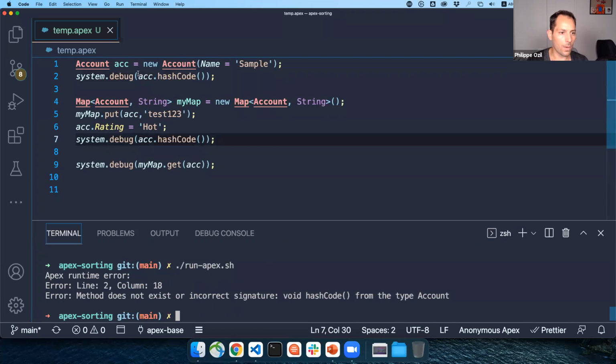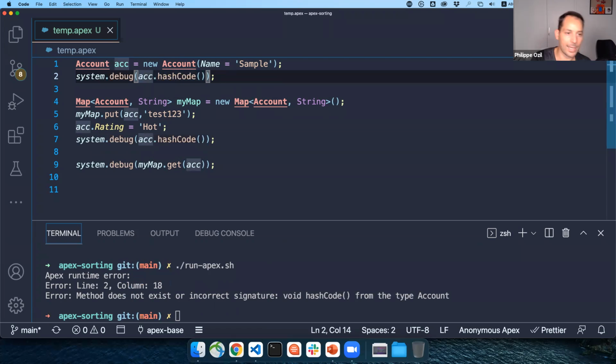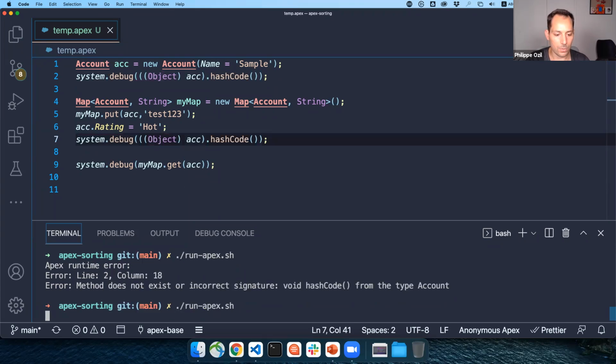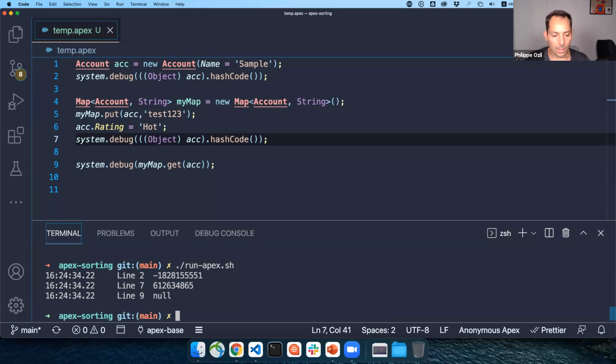Why? Oh, well, yeah, I know. I figured out why I wasn't able to do it earlier. To get the hash code, you need to cast it to an object. So that's why I couldn't get it for the ID a couple of minutes ago. So changing the code, I cast my account to an object, and then I can call my hash code method. Doing this again here, and this time we'll be able to see the hash code. Sorry, I forgot about this. So now you can see here that I have two different hash codes.